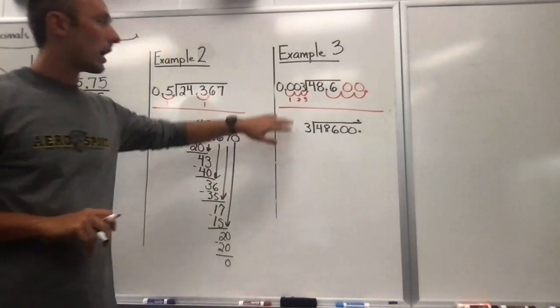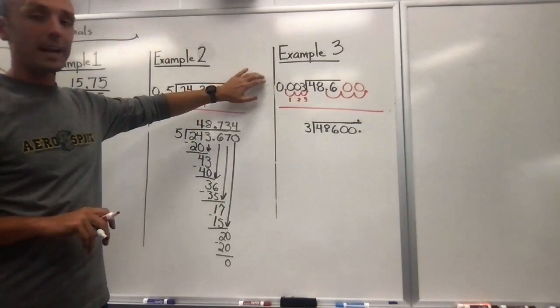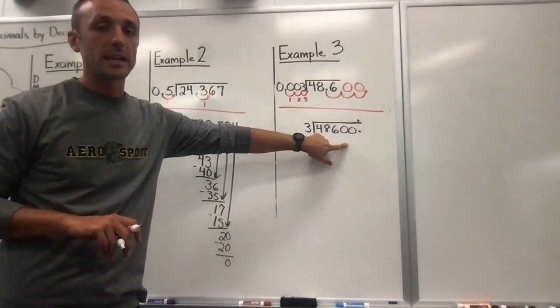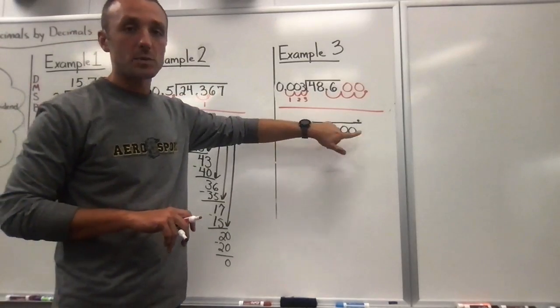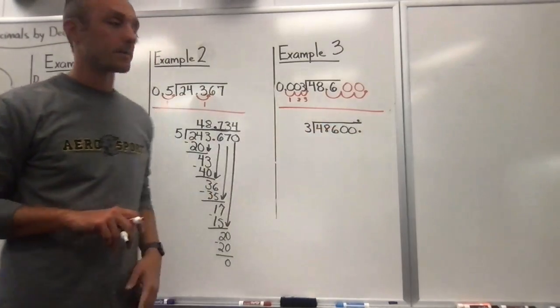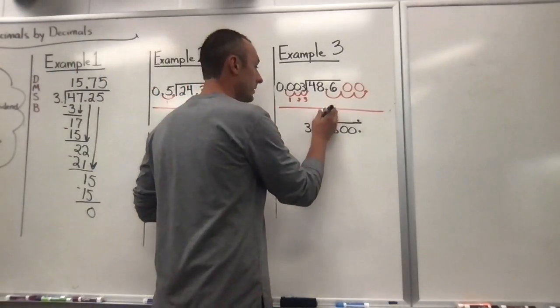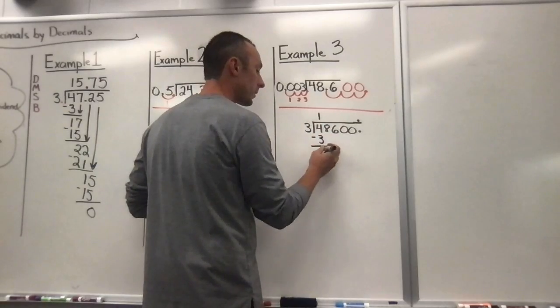Like I said before, we want to get rid of the decimal in my divisor on the outside. I want to keep my decimal in my dividend, because it's going to come in handy at points. The more we explore dividing decimals, I will want to have this on the inside. So now it is time to divide like normal. 3 goes into 4 once. That is 3. I subtract, I get 1.